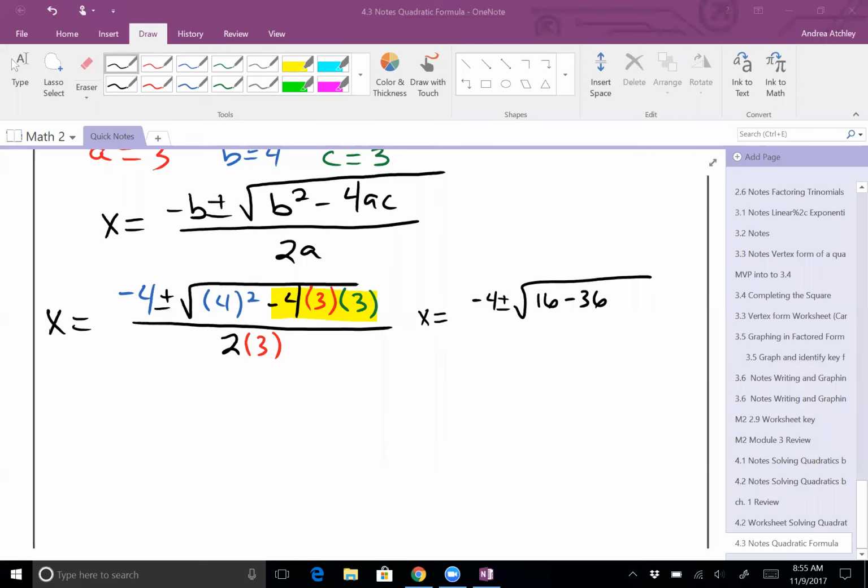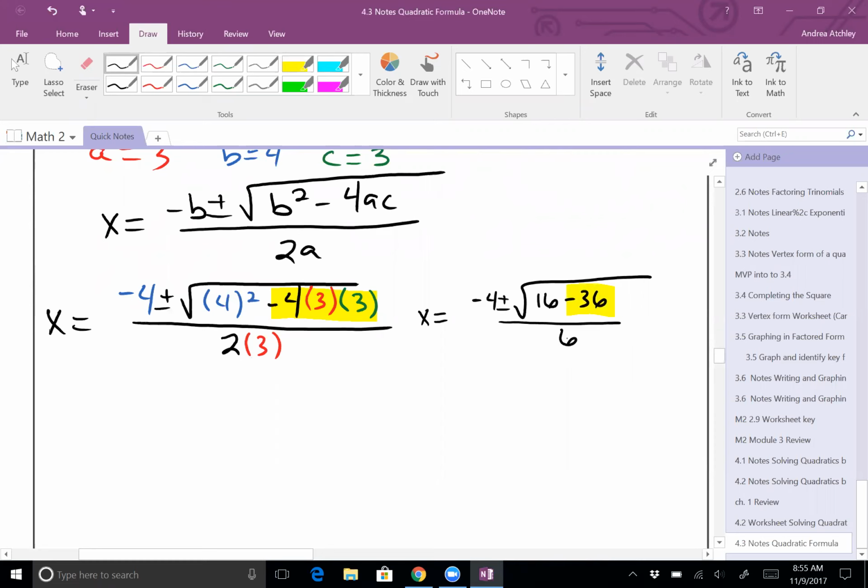You want to double check those signs, because that's where a lot of us are going to get a wrong answer, because we've made it positive when it should be negative, or we kept it negative when it should have been positive. Okay, so that's why I'm highlighting all those. That's where we're going wrong here. Everything else is pretty easy. Okay, then 2 times 3 is 6.